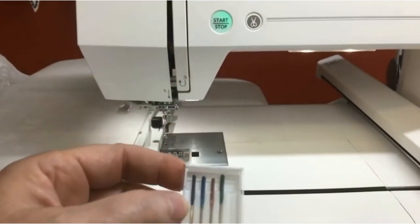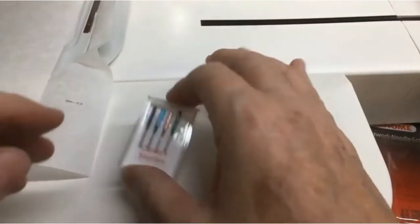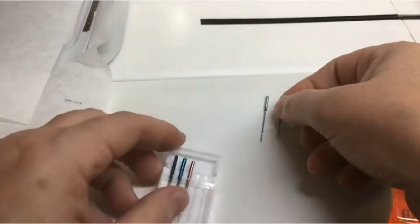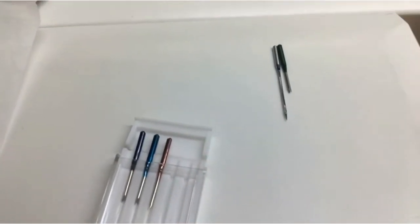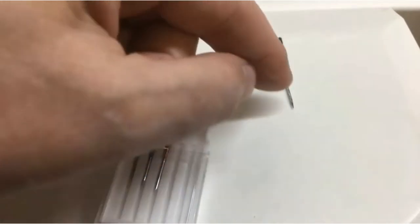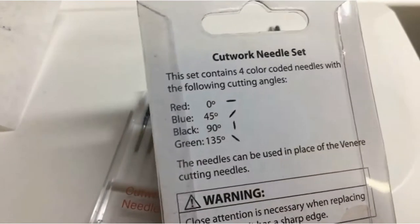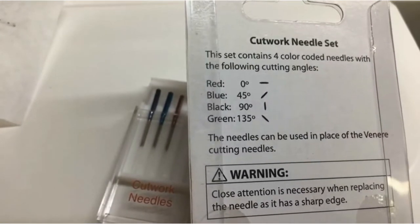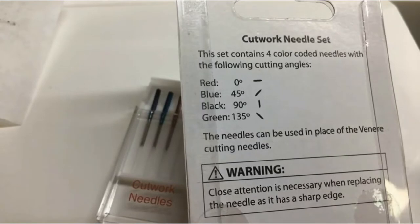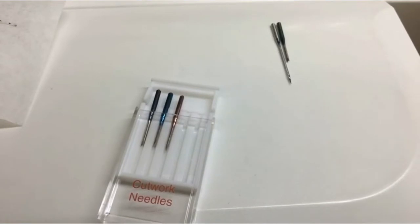So I'll show you a difference between a sewing needle and a cutwork needle. Hey, look at the difference in the length. The cutwork needle is shorter, of course, because you want to cut. And there are four different tips, four different angles to cut. You don't have to understand how it works, because the software tells you which needle to use for cutting, okay?